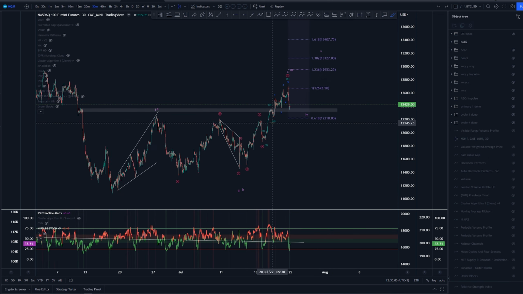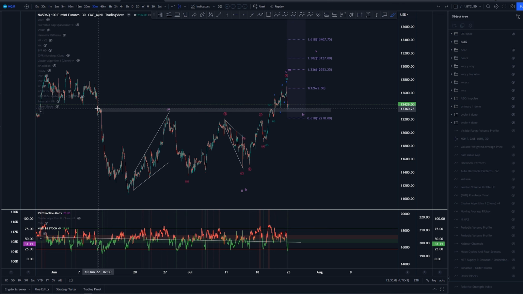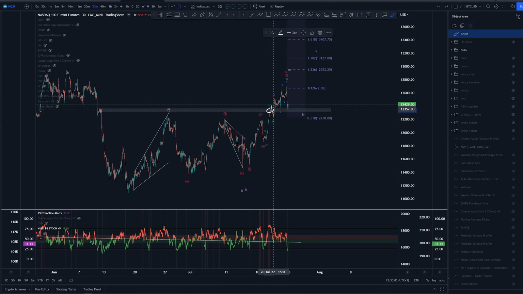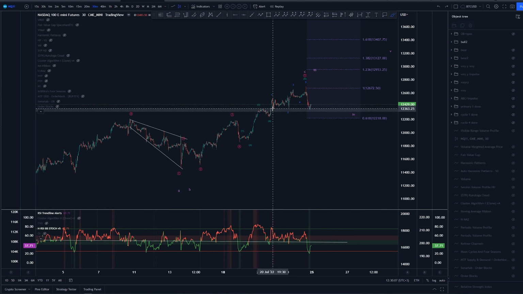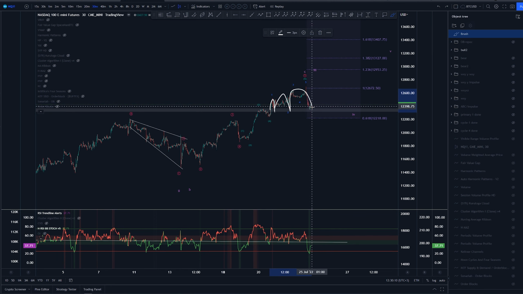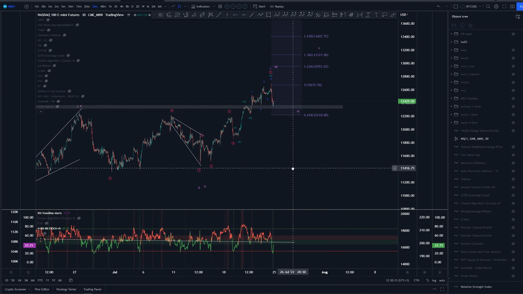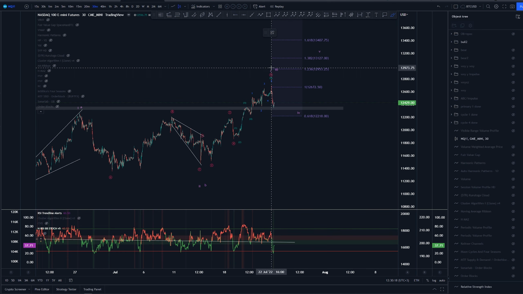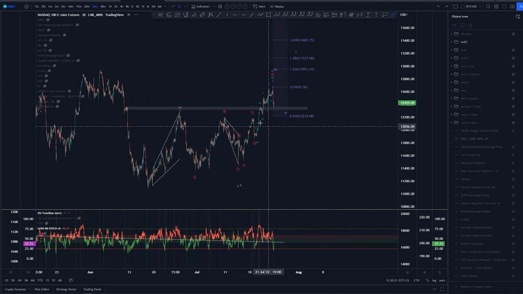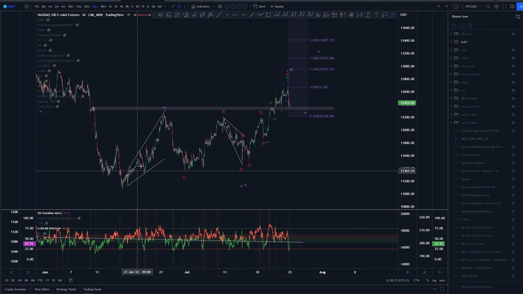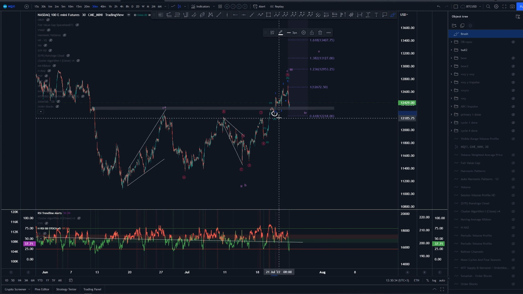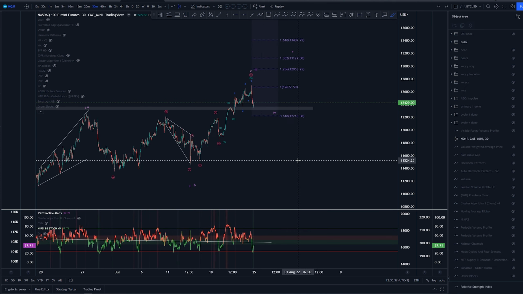extension here. However, again, overall we are still back at this previous resistance area that we had here, and now it is acting as a support. So support, support, support. So it is possible that we are still going higher, but if indeed this is going to be stopping right here, we would be looking at this as the C wave instead of the third wave. The invalidation point for the wave 4 or 3 of the impulse wave structure would be right around $12,262, right below, or right around these lows we had here for this possible wave 4.